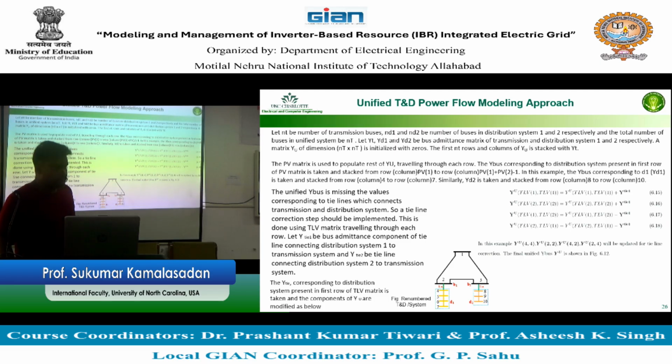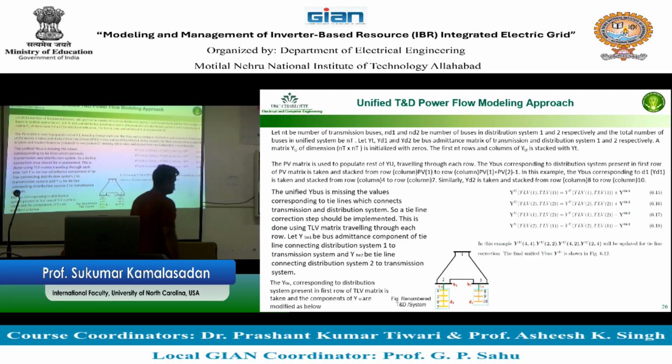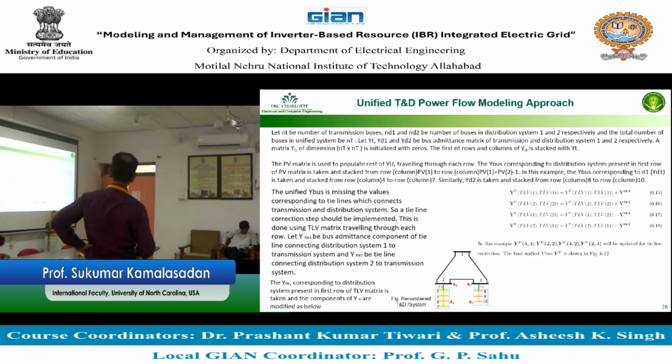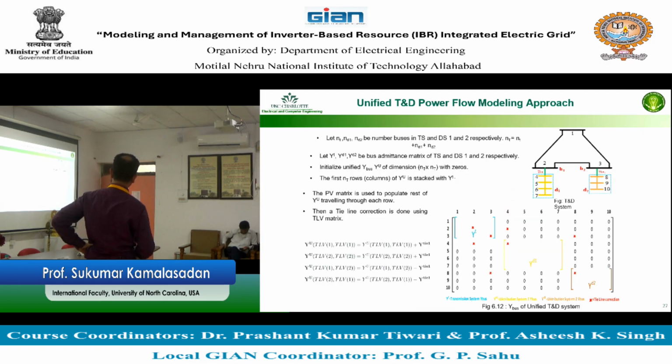So with that, what we will do is we will just connect the Y bus and develop that Y bus and then add the tie line Y. If you add that Y bus and add the tie line Y, you will get a Y bus like this. Okay. Now this Y bus has, you see these blocks are the transmission system and distribution system Y. So let's assume this is a 3x3 transmission system. You'll have a 3x3. You see? So this 4, 5, 6, 7, you'll be having a 4, 5, 6, 7 matrix. The 3 will have a 3 and the rest will be all 0.